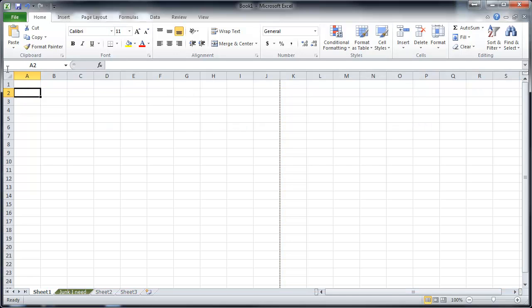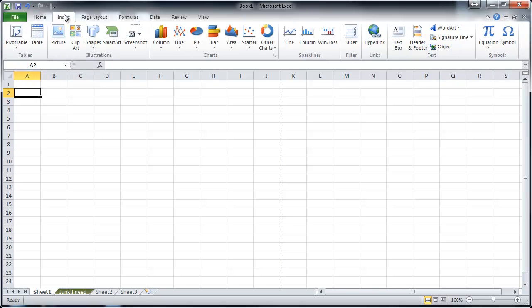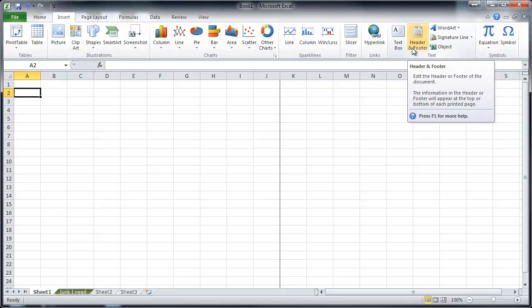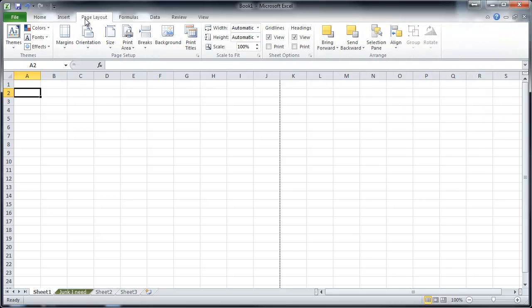Okay, so that is the basic ribbon that you'll do most of your work in. Let's take a look at insert. Here is anything you're going to put in. In our class, we will do right here. We'll stay in charts primarily. Not a whole lot of use for the others, although you do have header and footer here. Page layout helps you with margins and orientation, just like Word does. You have something called print area here, which I'll do a separate video on, setting the print area. You have your page breaks you can put in here.